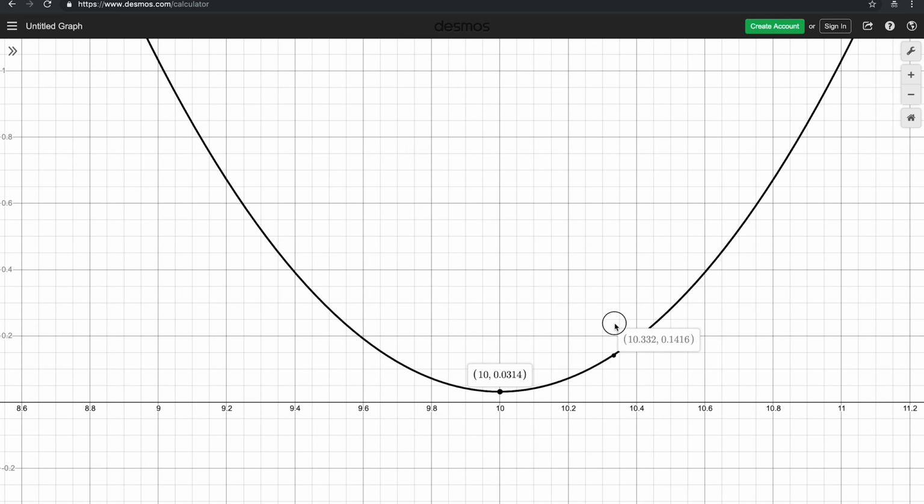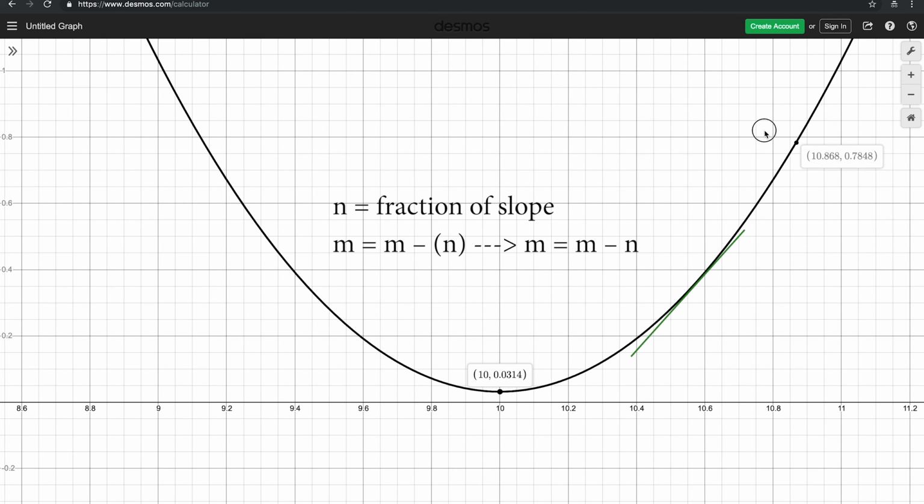Now let's look at the other case in which we're on this side. In this side, we know that we want to decrease m because m is now 11, or very close to 11, and we want it to be 10, so we want to decrease it. In this case, the derivative of the cost function with respect to m is sloping up, or is increasing. So we still want to subtract it, which is very convenient. So no matter where we are around the m value, whether we're at a value that is less than it should be or more than it should be, we still want to subtract a fraction of the slope, so that we can get to the minimum point right here.